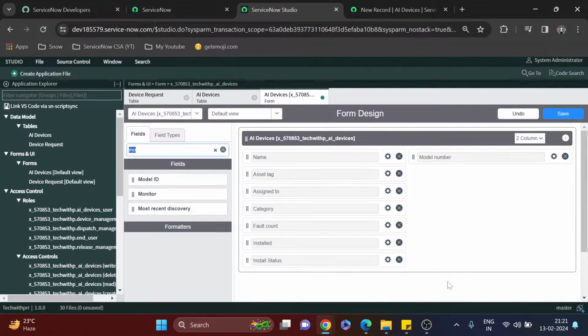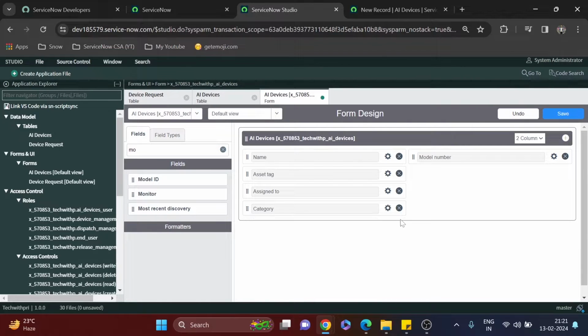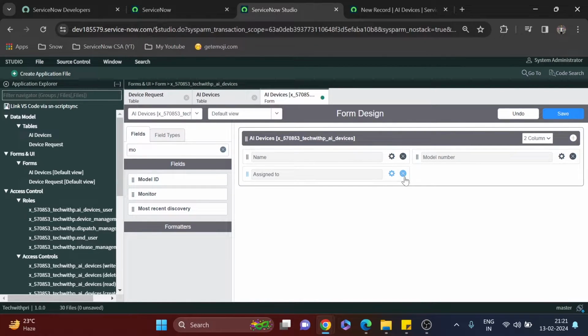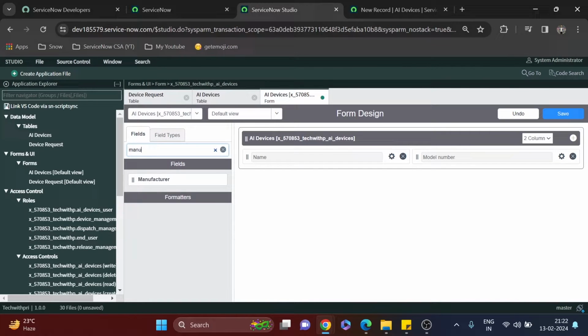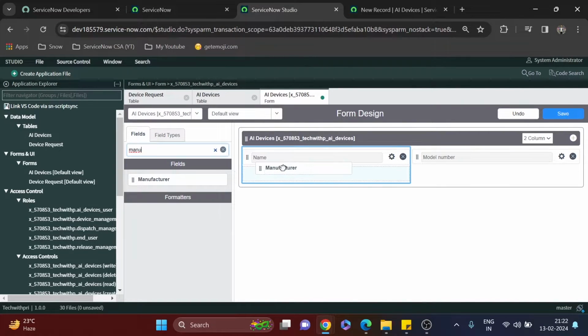Next we need, okay, let me remove this field. We don't need it. Next we can add the manufacturer. So who is manufacturing this device? For the time being, we know that TechWithPri is doing that, but maybe in future when there is a huge requirement from the client, TechWithPri can give this responsibility to other partners, or maybe to other companies, right? So they would then be the manufacturer. So we need this manufacturer field for the future also. Let's see. Yes, we have it, manufacturer.